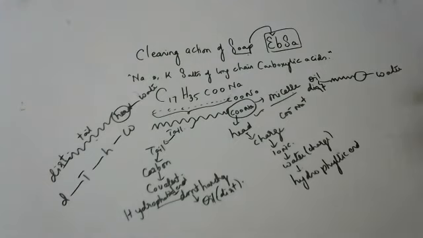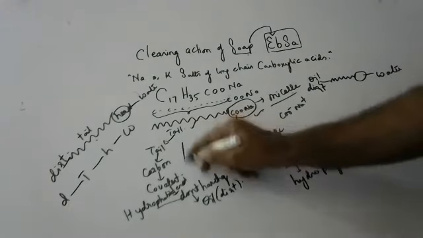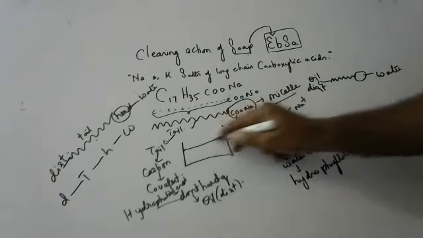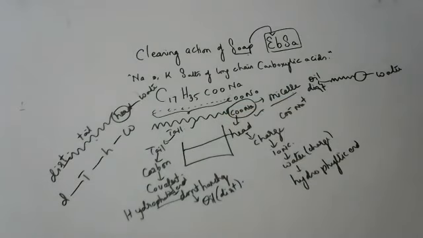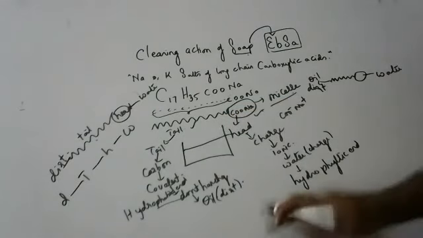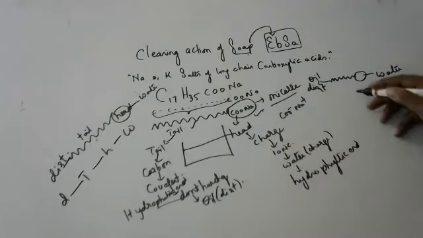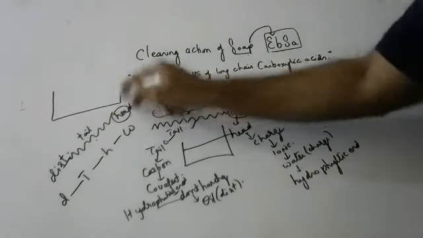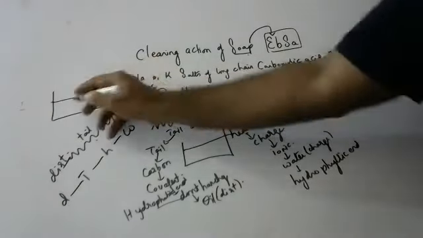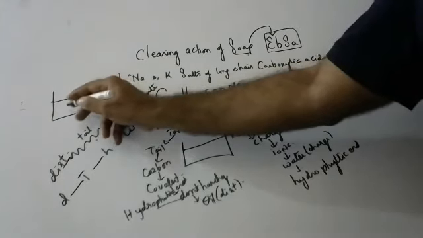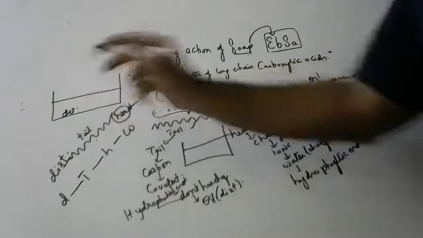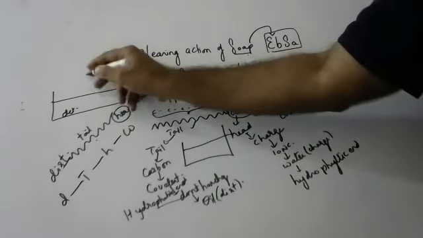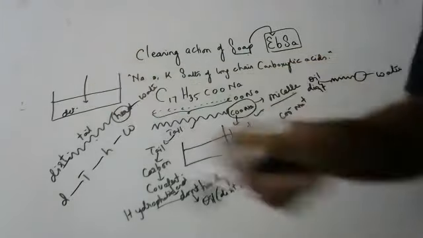Same with children, everywhere. Suppose cloths also, same children, cloth. We'll take a bucket, we'll mix water. Okay, you are trying to understand, children. We'll take a bucket, put water. In this, we'll put some detergent. Okay, children? After that, then we'll put our cloth inside and we'll rinse it.